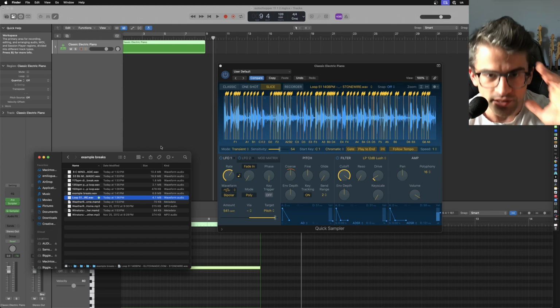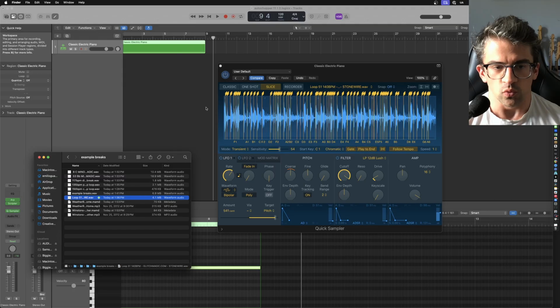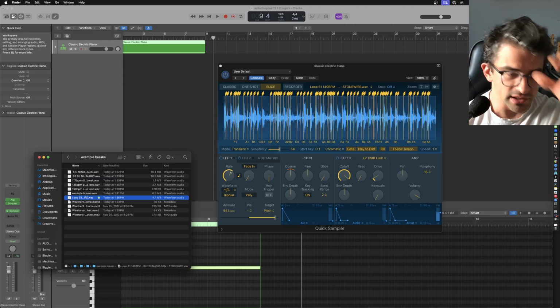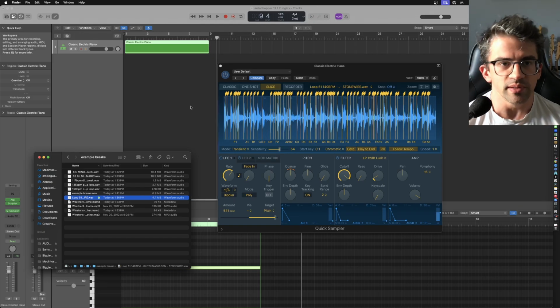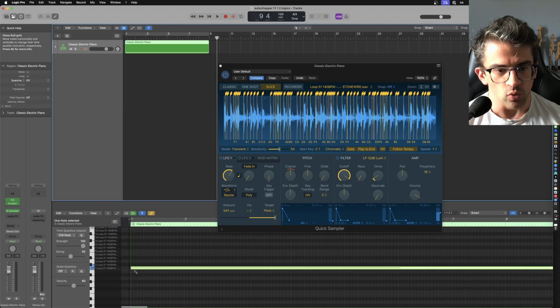Okay, so here is a guide on how to use the Autochopper preset once you've downloaded and installed everything, like in some of the other videos. I got into how to use it a little bit, but I want to just go a little bit deeper. So the first thing to remember is how this works. It's driven by a single C1 MIDI note.